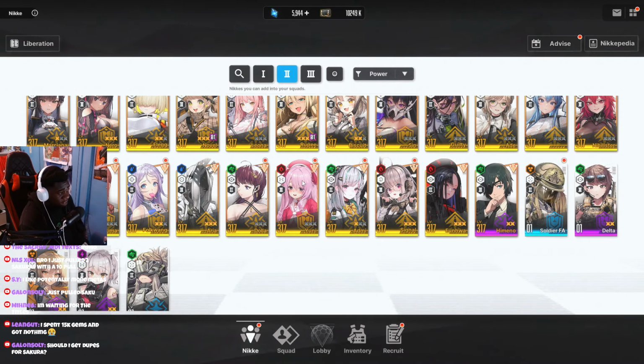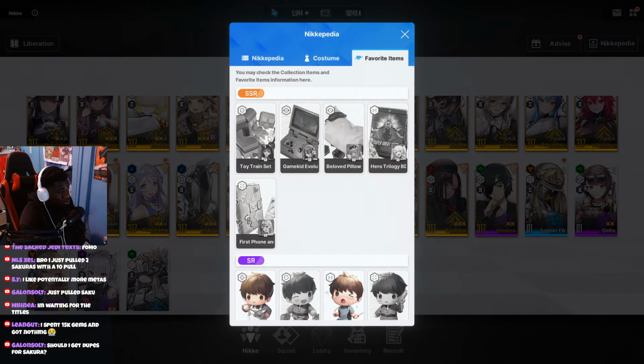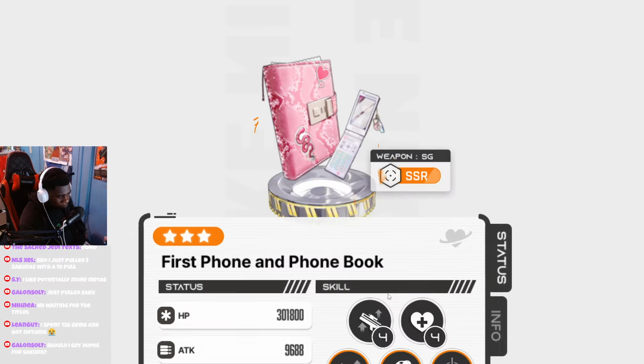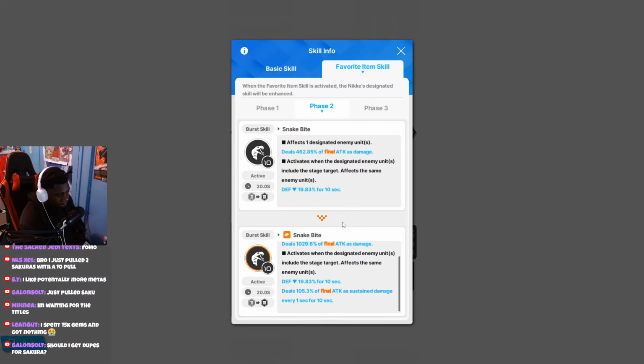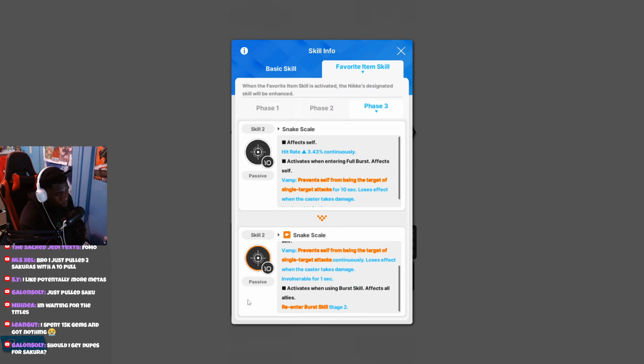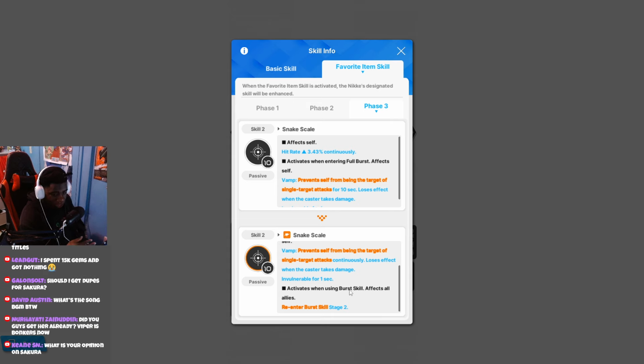So their favorite item definitely saved her, and she will definitely be doing damage with her favorite item. Don't get it twisted. But you kind of want her to, again, they literally only put this re-enter burst stage two for Rosanna. So they're making it clear, if you're going to summon for Sakura, if you're going to get Viper's favorite item, you kind of just want to have them all together. You want Sakura. Well, you don't need Sakura with this character. But you want Rosanna with this character, you want Rosanna with Sakura, right?